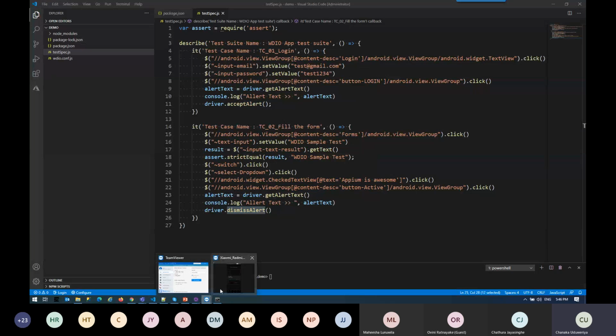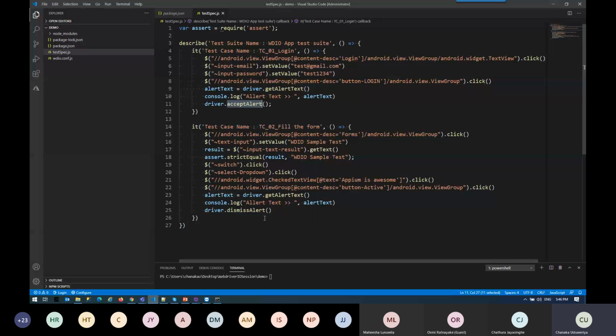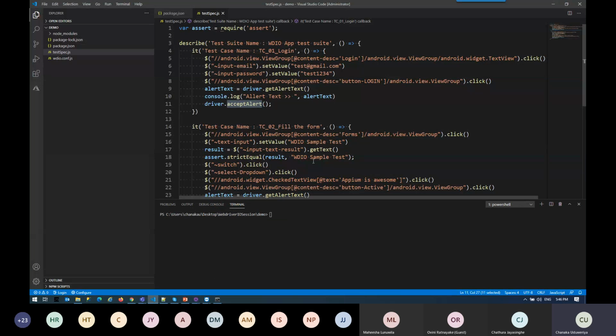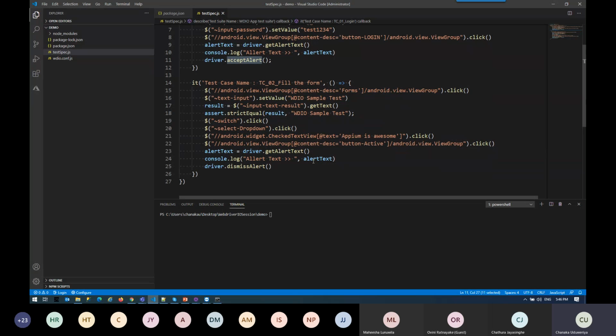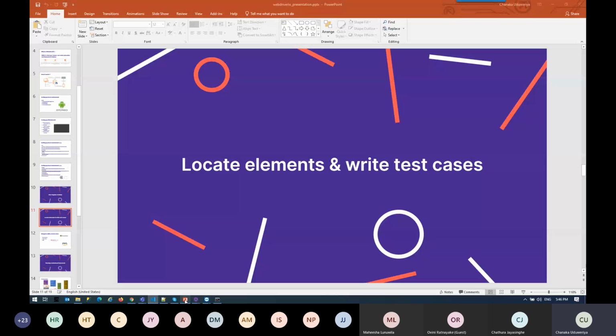That means I'm going to click on this cancel button. So I don't need to provide XPath or the locator or accessibility or whatever the IDs to locate this element. This method can identify that cancellation and accept action.